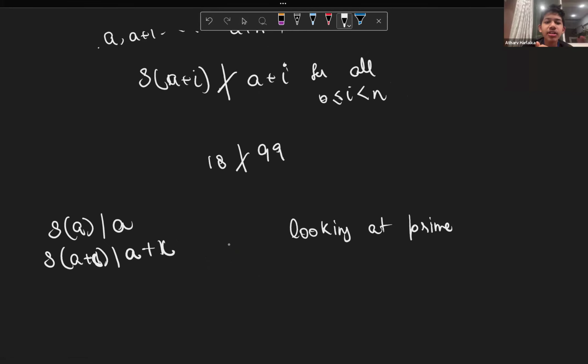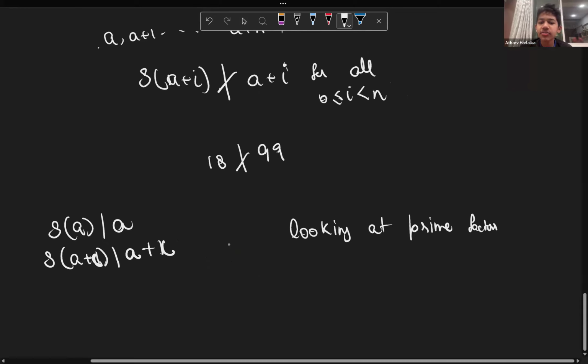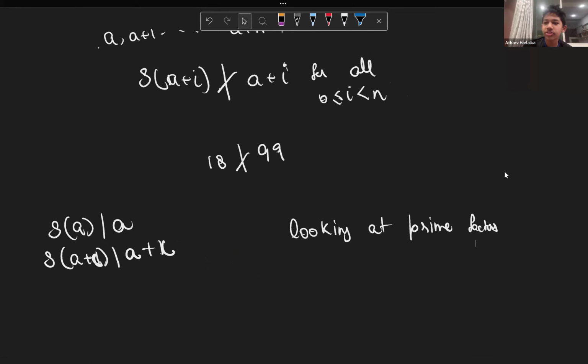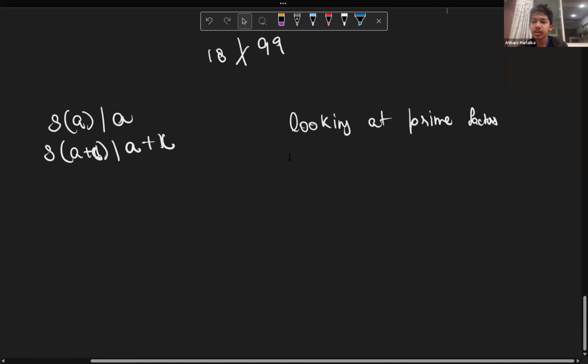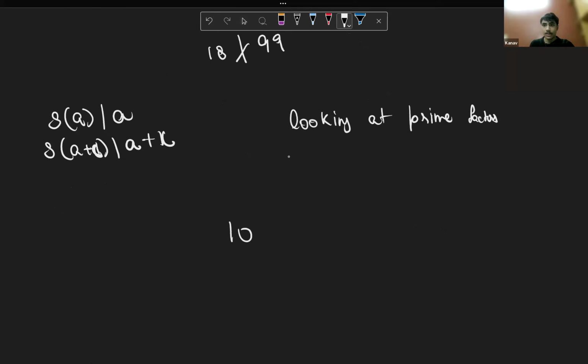Yeah, so my idea is we have n consecutive numbers. We take something 10 to the k, which is way, way larger than n, and then we consider 10 to the k plus 1, 10 to the k plus 2, up to 10 to the k plus n. Now the main thing is that the sum of the digits of 10 to the k plus i will be 1 plus the sum of the digits of i, because you have the 1 very far away.